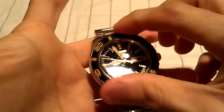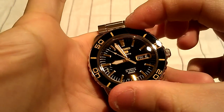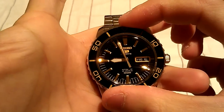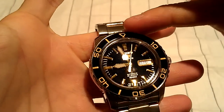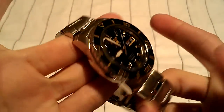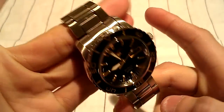So it's got a nice feel to it. It's not too loose. I would have probably liked it to be a little bit tighter, but again, it only spins one way. So again, that's just a nice feature so that you don't accidentally turn while you are underwater. But again, I don't see myself diving in this watch, maybe swimming, but again, the water resistance is not very high for this to be classified as a dive watch.